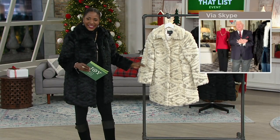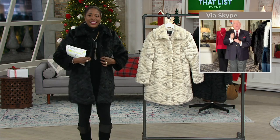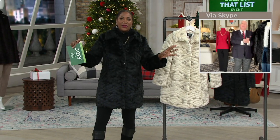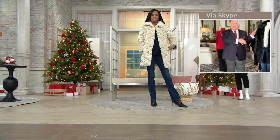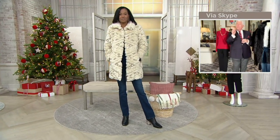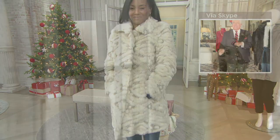We've never done a coat like this ever — 27 years. It's a stunner. This is the kind of coat you would expect to see in a movie on some major celebrity. We did a coat very similar to this in The Devil Wears Prada, and if you watch the movie, you'll see this coat — a version of it. Meryl Streep walked in and she threw it down.